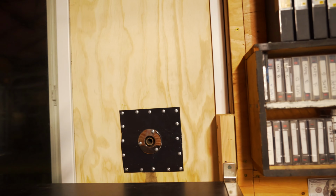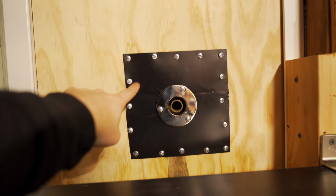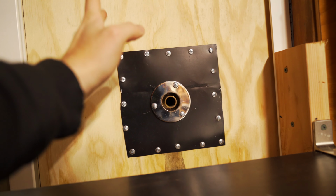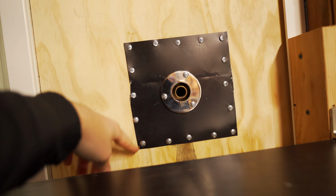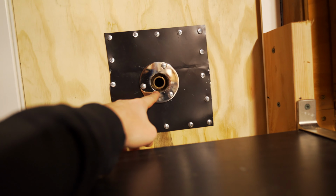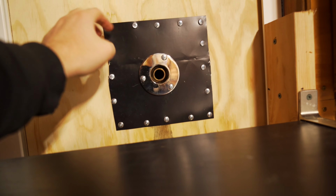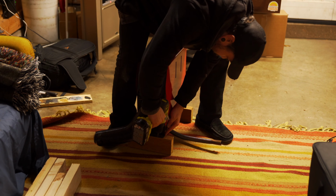Last year I also built this piece of wood shaped for the window, and then I cut out a big section in there and then grabbed this, which is off of something to do with a gutter. I don't remember what it's called, but yeah, put this in here, and this is how it exhausts out of the office, and there's not any wood in this area, so there's not really anything for it to get too hot and burn. And yeah, it did a great job last year too.